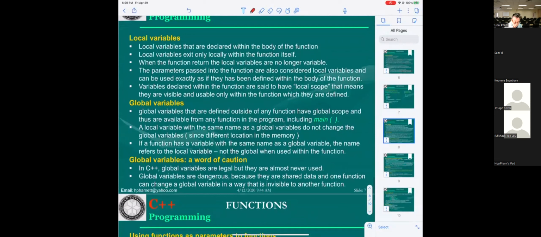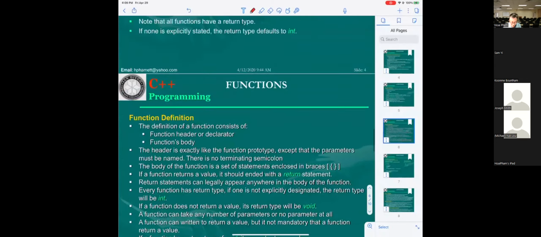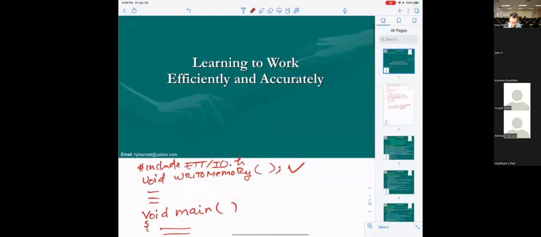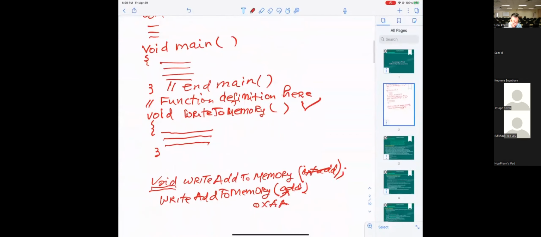Okay, now local variables. Local variables are declared within the body of the function. Do you know what the body of the function is? Here, this is your function main. You can say integer x equal 5.